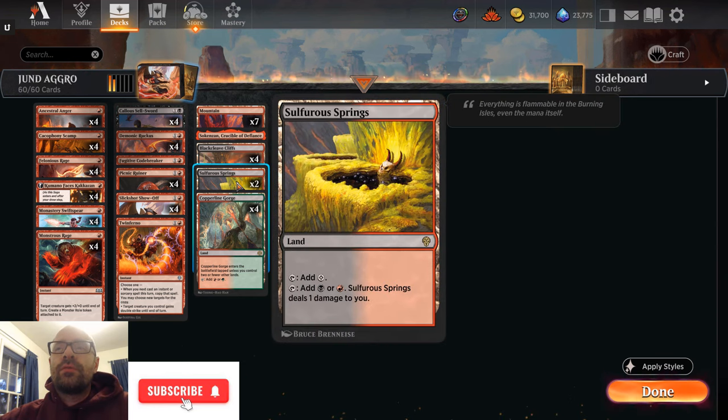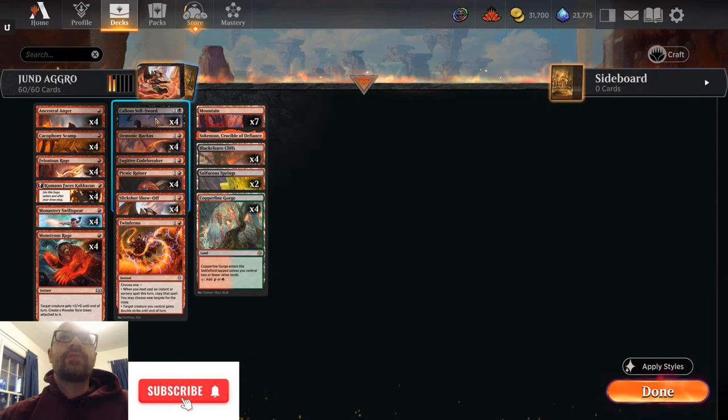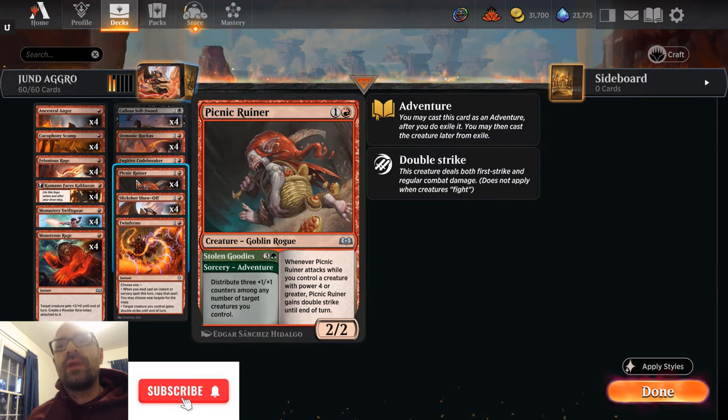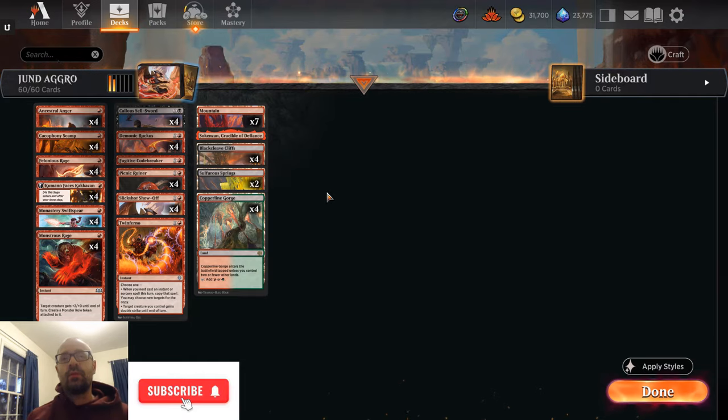And then we've also got 2 Sulphurous Springs, so 2 pain lands to help cast the Callous Sellsword, and then 4 copies of Copperline Gorge, just in case we need to cast the adventure version of Picnic Ruiner, because it's a pretty small price to pay. Again, we're really not going to have more than 3 mana in play at any given time, at least I don't expect to, and so there's no downside to having access to this, where in a pinch, we can use this to give counters to another creature and hopefully swing for the win. So yeah, the deck is pretty straightforward.